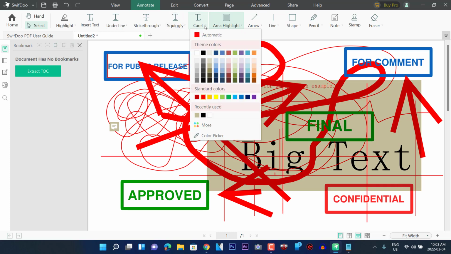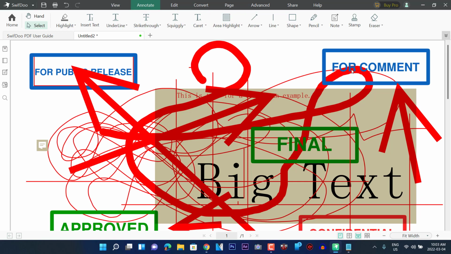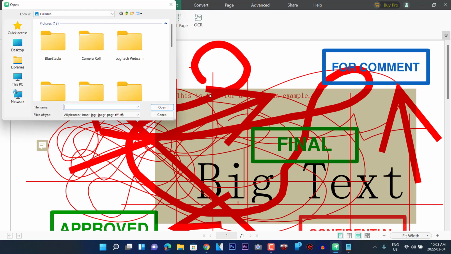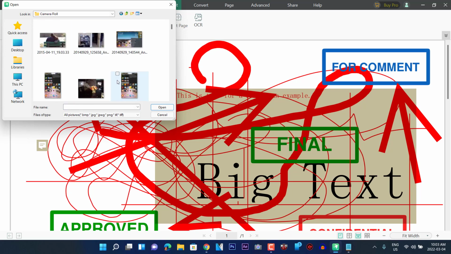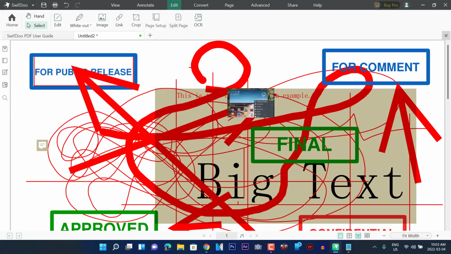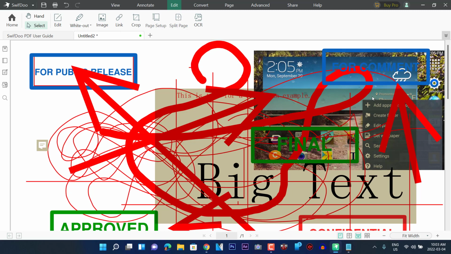And then there's also the caret. Then you can go back and then do your editing there. So once you're done your annotations there, if you entered all your text and information, you then go to the edit section. So then what you can do is you can insert images from your folder, and then we're going to click on this, and then you can insert your image.